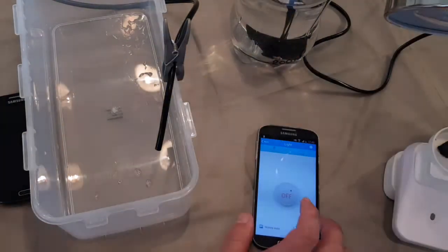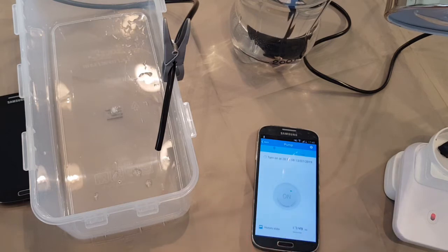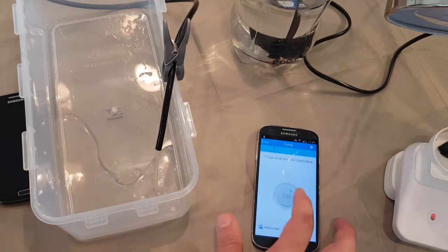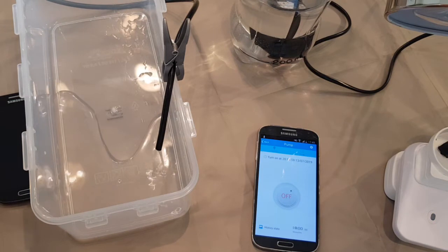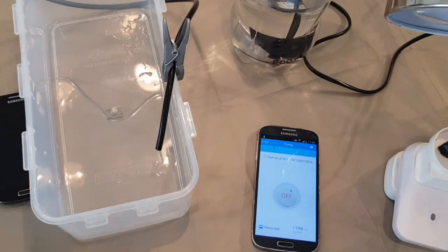Last year, for example, I used to turn on the refill while being on the opposite side of the globe. These sockets also have a timer, and in theory you can use them to control the daylight of the plant. But because of some bug in those devices, the timer malfunctioned in about 10% of the cases, so I decided that a mechanical timer is just a safer option for now. It's quite possible that other models don't have this glitch anymore. So far I've had no problems with the remote access.